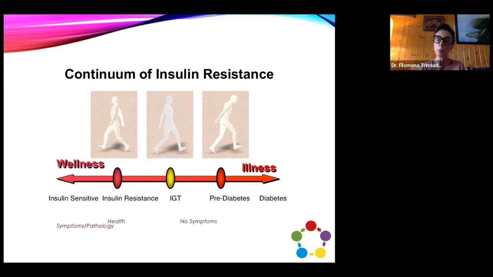And we're seeing more and more patients that may not progress. They may be insulin resistant or impaired glucose tolerant or even pre-diabetic, and they may not progress to diabetes type 2. Yet many of our traditional colleagues are waiting for them to progress to type 2 diabetes to then start treatment. I know that I'm speaking to the choir in that sense, and we're not going to be doing that. But I just want you to be aware of the fact that you're going to see women with PCOS, for instance, men and women with obstructive sleep apnea. And in both of those conditions, there is underlying insulin resistance, where they may be insulin resistant and they may not progress to impaired glucose tolerant. Why is that important? Or to prediabetes or diabetes?